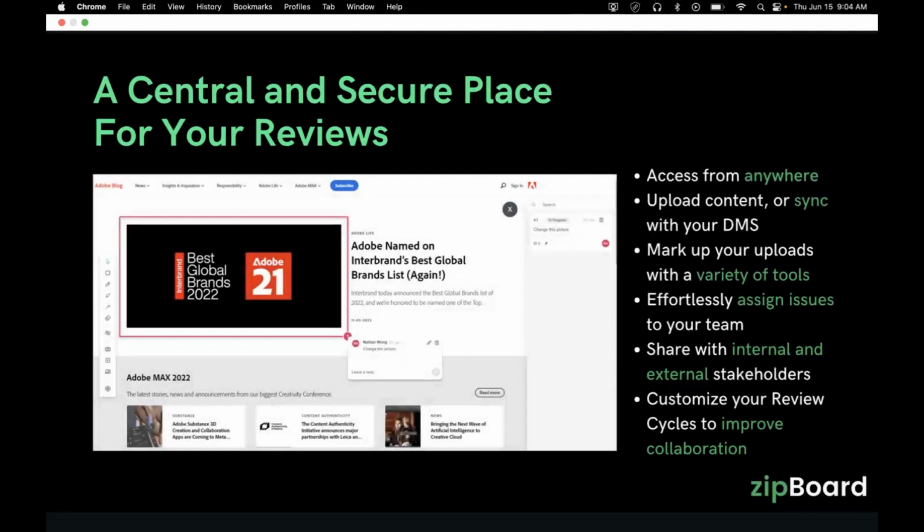Lastly, just a couple comments on why zipBoard would be beneficial for your organization. You can access it from anywhere. This is a cloud product. You can upload content or sync with your DMS if you prefer to not have your uploads directly in our system, for example from a security standpoint.